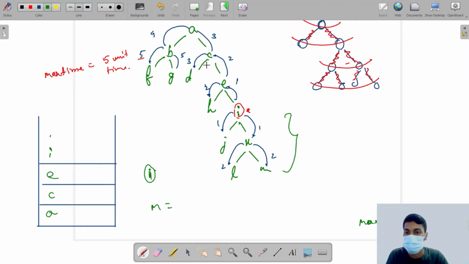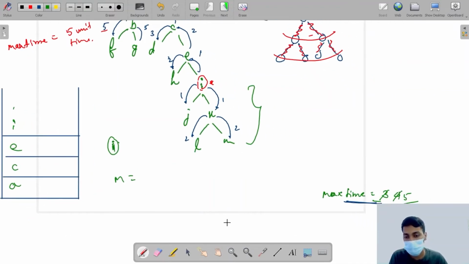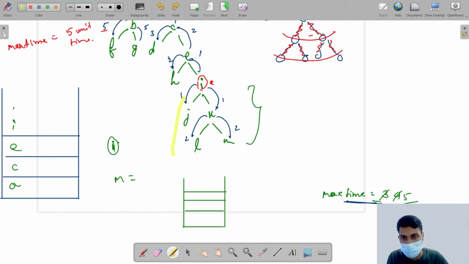From A to C it is going to go, then to E, then to I. As we encounter I, we make a new function stack that is going to return us the total time taken to burn this tree with respect to I.